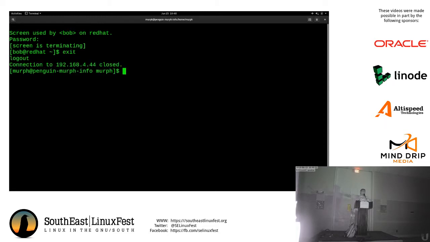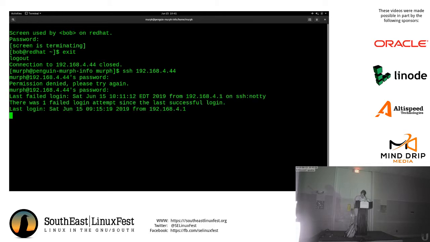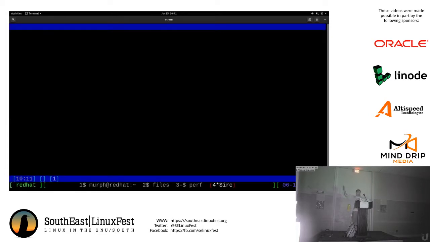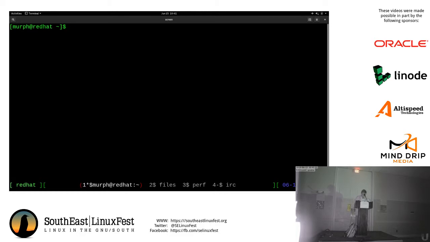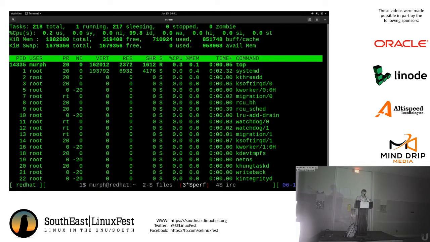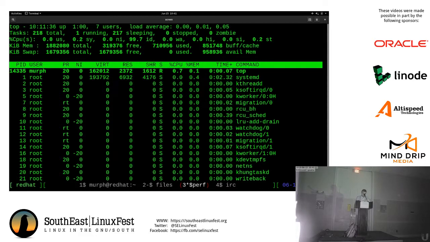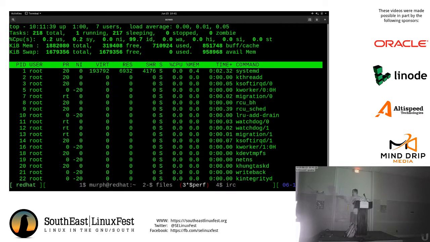So I'm going to exit out as this user and log in as Murph. Typing in the dark, much more difficult. So if we do screen now, I have that screenrc config for this user. So when it comes up, if you look, we've started off in IRSSI. If I go through, we'll just step through with Control A N. There's a bash. There's MC. And there's top. And if you also look along the bottom, you can see it shows what session you're in.